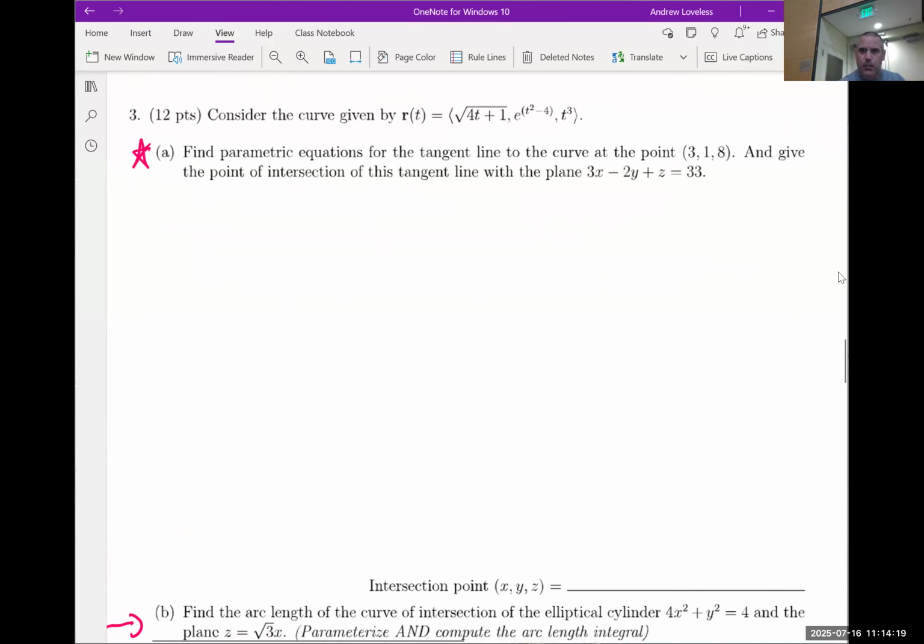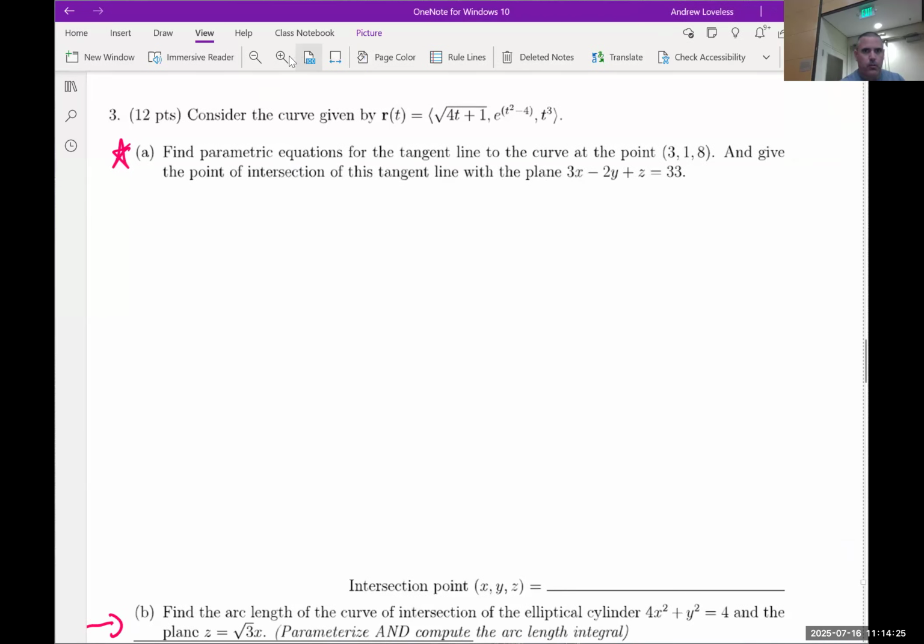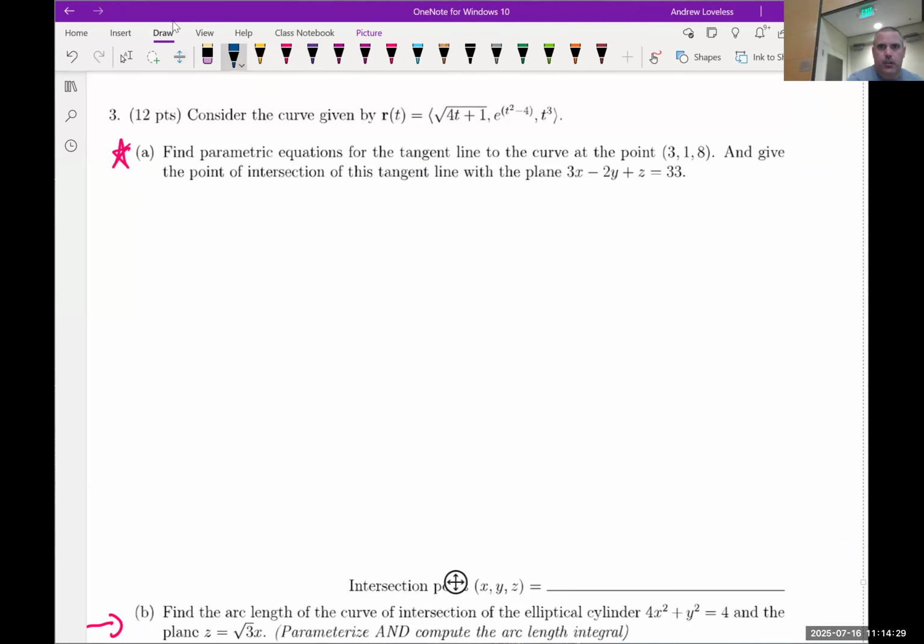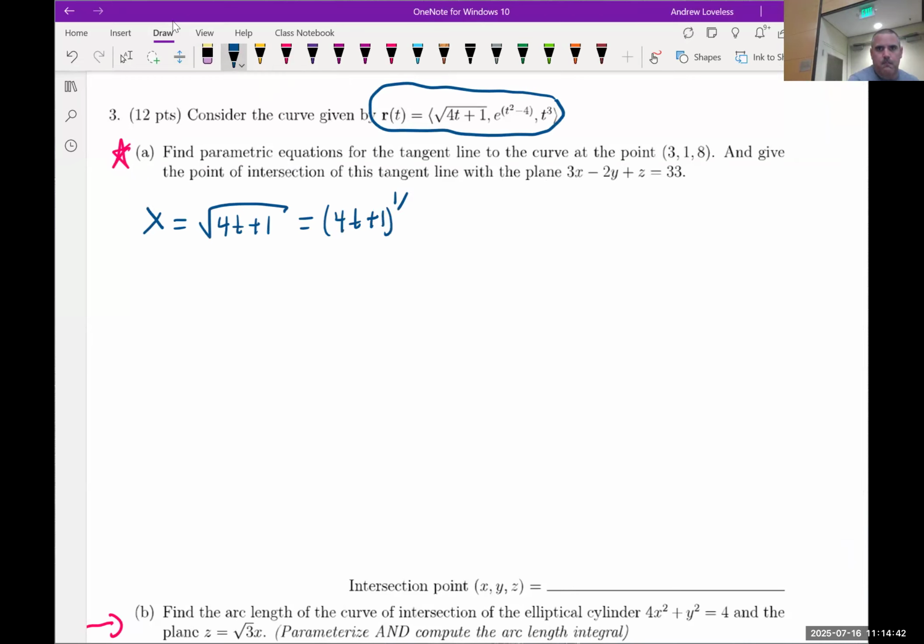It just comes out too small because of the page here. Turn it. Let's go one more. So let me write what this says. It says you're given some 3D curve. So again, that means x is the square root of this. That's the way an algebra student writes it. This is the way a calculus student writes it. And then we have y is this, and we have z is this.